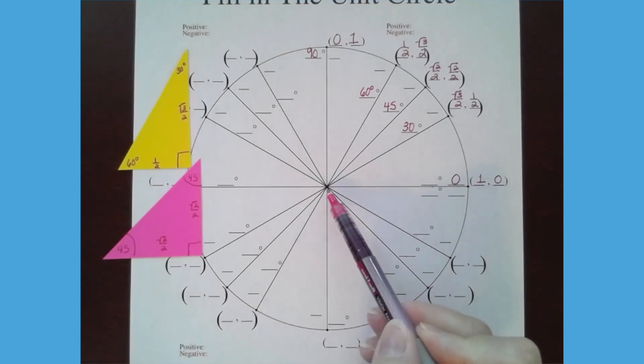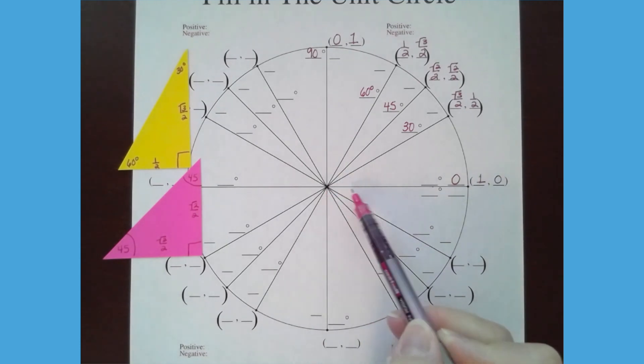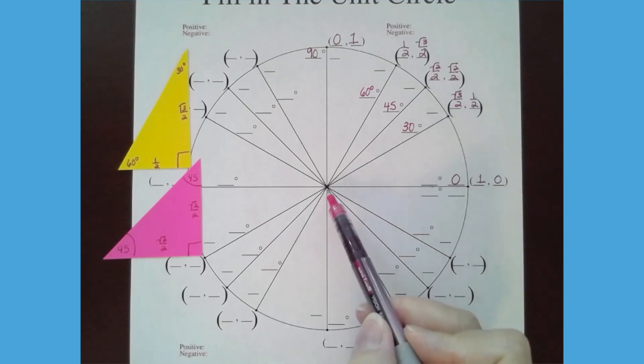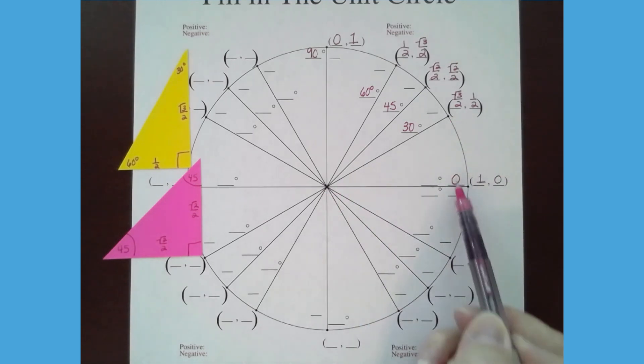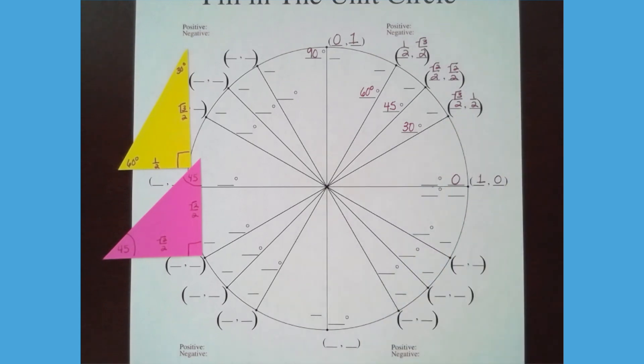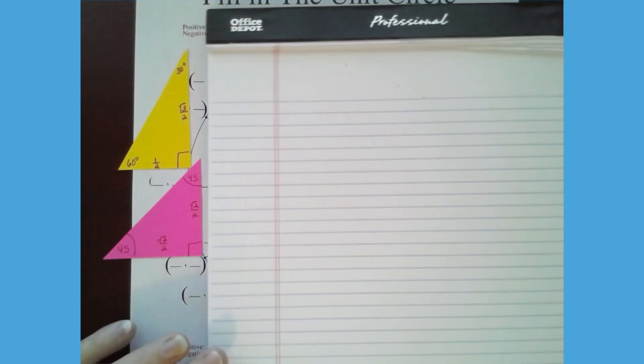So let's look at this. If you start in the middle and you want to get to all these points, that's kind of an easier way to think about this. So if you go all the way over to here, then you've gone the radius and you've gone up and down, not very much. If you want to go to this point, then go over a lot, up a little bit. And how do I know the values of root three over two and root two over two and how they relate to each other? Let's talk about that for just a second.